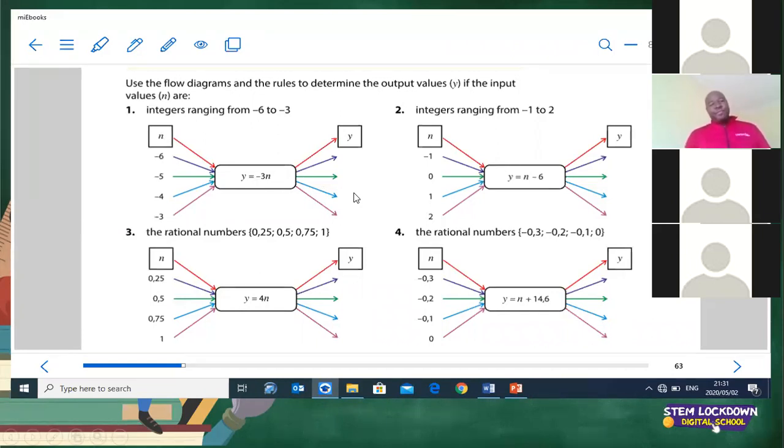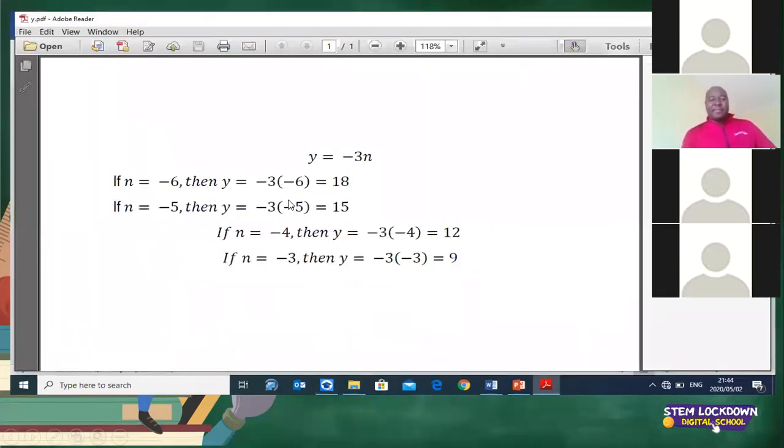Same note, you are now going to use the first output value there, which is -6. And where there is n, we put -6 because n is -6 there. Now it means to get the y value there, which will correspond with a -6, you will have y is equal to -3 times -6, as reflected in the picture here. N is equal to -6, then y will be equal to -3 times -6.